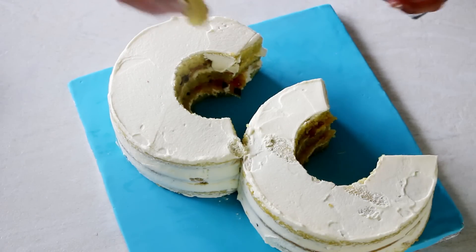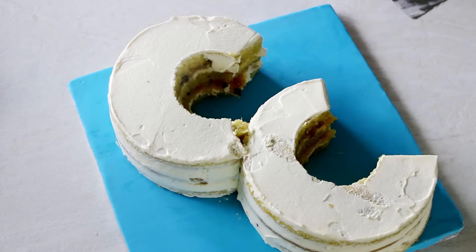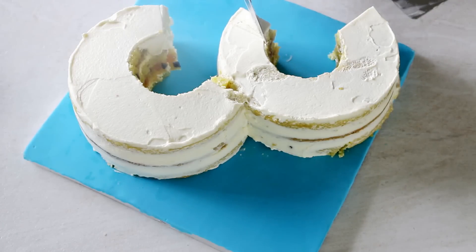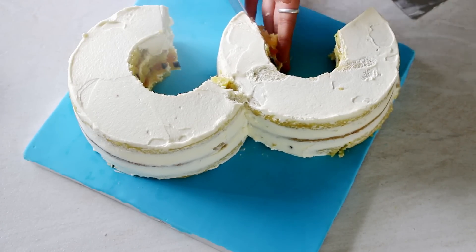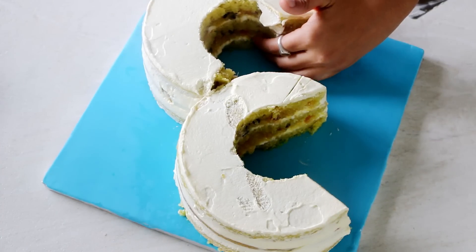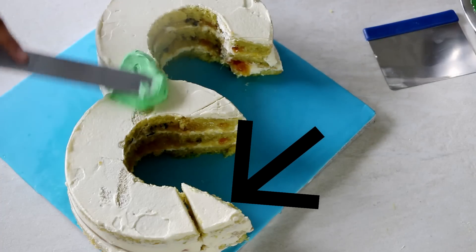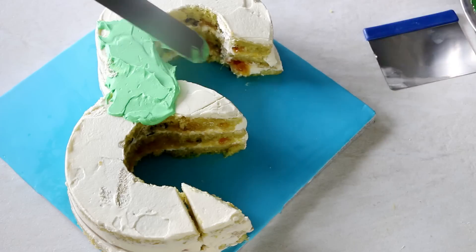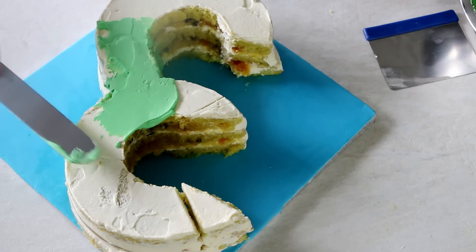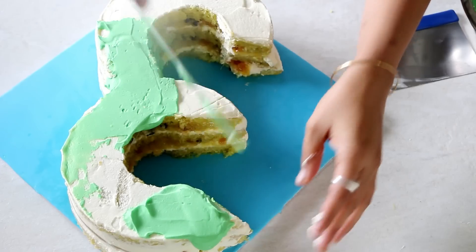But we will tweak in a few adjustments to give it that perfect shape, like placing some cake onto the spaces you can see here. If you try to make a number 3 you can see it is still not picture perfect, so make adjustments accordingly — trim a bit if needed or add a few extra parts. Then using the stabilized whipped cream frosting, add a layer of green colored frosting on top to seal all the minute changes — the add-ons or deletions — covering everything so that it sticks all the cake together.